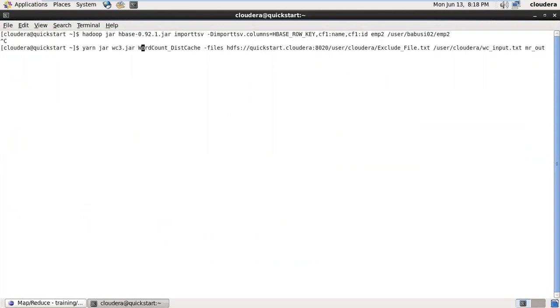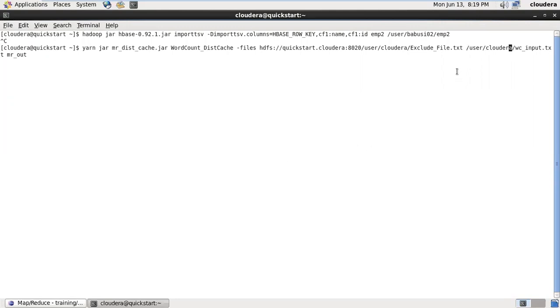Okay, so this is a command executed a long time ago: mr_dist_cache.jar, and inside that my main method is this one, and -files. This is the file that I want to add to the distributed cache, and this is the input.